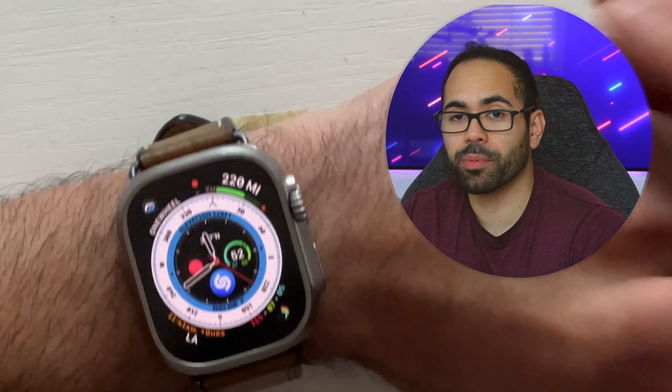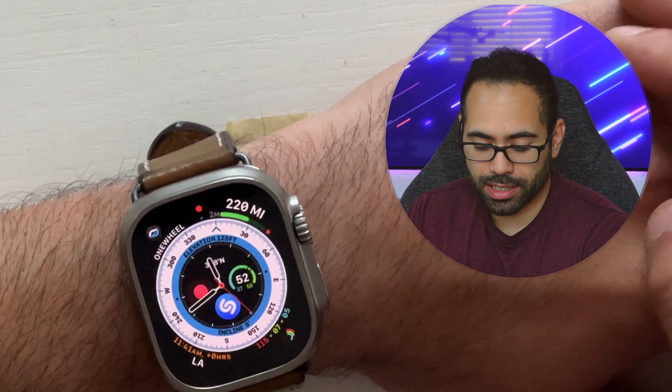That's my Apple Watch setup in a nutshell. Links to these third-party apps and everything else will be in the video description down below. If you'd like to watch more, maybe check out a top 10 free apps to download video — I highly recommend it because some of those apps I still use day to day on my Apple Watch Ultra. Anyway, thanks so much for watching. Take care and I'll catch you guys in the next one.